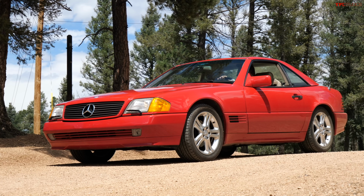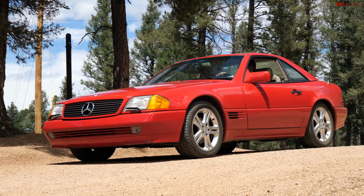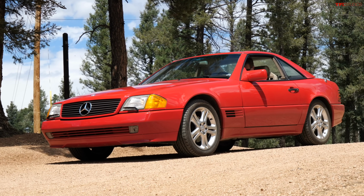Yeah, well, my dad has found this clapped out SL, which he's convinced is the car for us. Only problem, it's like 2.5 hours away. And we don't know if it has a convertible top because the guy doesn't know. So we're gonna go take a look at it, see if it's in decent shape, maybe buy it. But regardless, have a fun trip in the GLE.